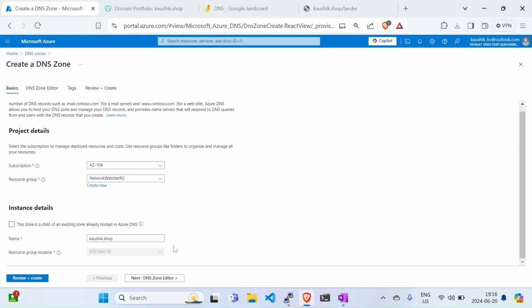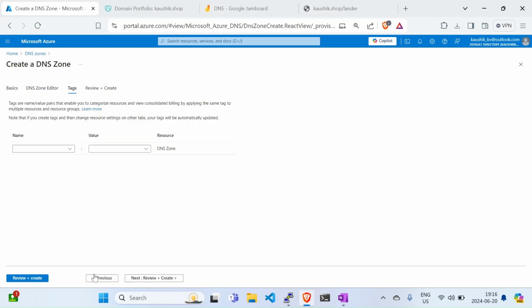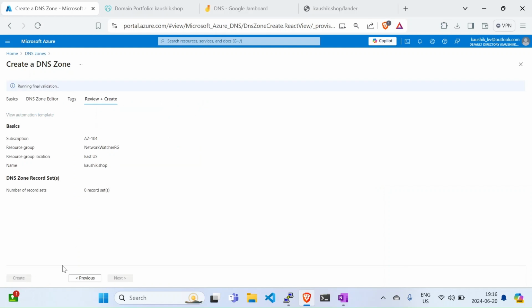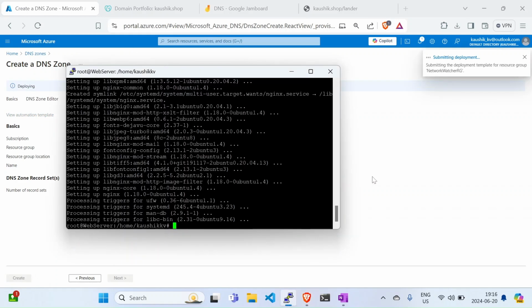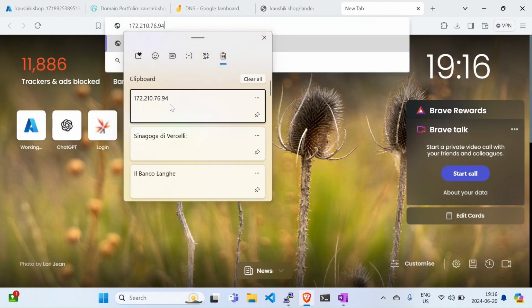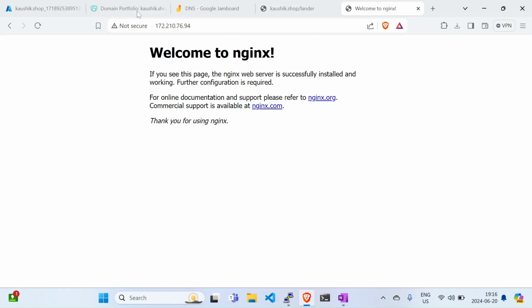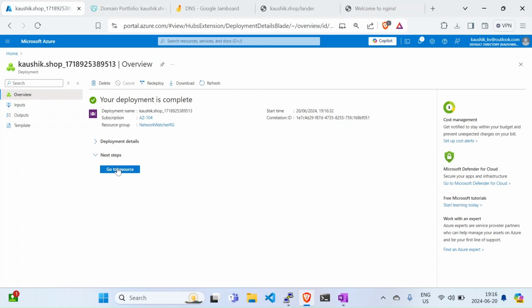Shop. All right. Zone it and nothing, I'll just create. So this is done. If I just go to this, we should see the Nginx landing page. Meanwhile, this is done.